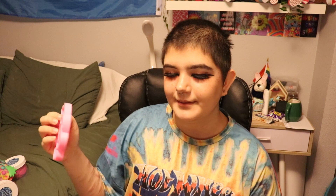Next I have two of these pop its — they're just pineapples. I got these for free with my purchase on a website for more fidget toys, and I really like them. I also got this one for free — it's a crab, and it's also a pop it. Then I got this one at Walmart — it's just a pink flower. It has the ABCs on it and numbers. It's from the baby section, so I think it's supposed to help kids learn the ABCs, but I like this one and I like the way it feels.